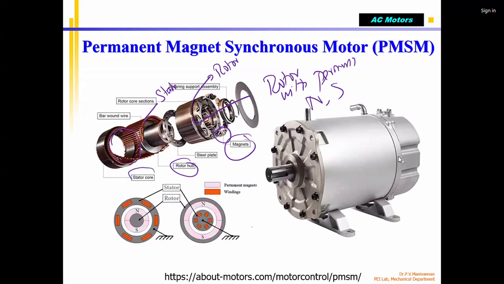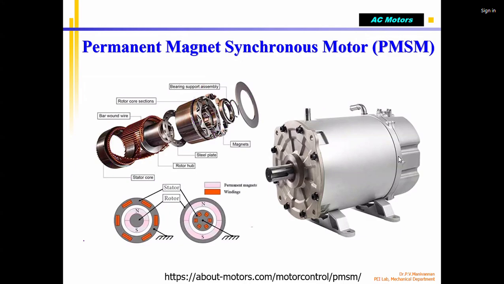There's a stator core, which is a steel core, correct? Steel itself is not iron alone; it is nickel plus chromium plus other elements. So it is a magnetic material, and it has slots, correct? Stator slots in which you have the coil. Then you supply three-phase voltage. The rotor is a permanent magnet, supported by bearings, steel plate, all those things. So this is how the motor looks.